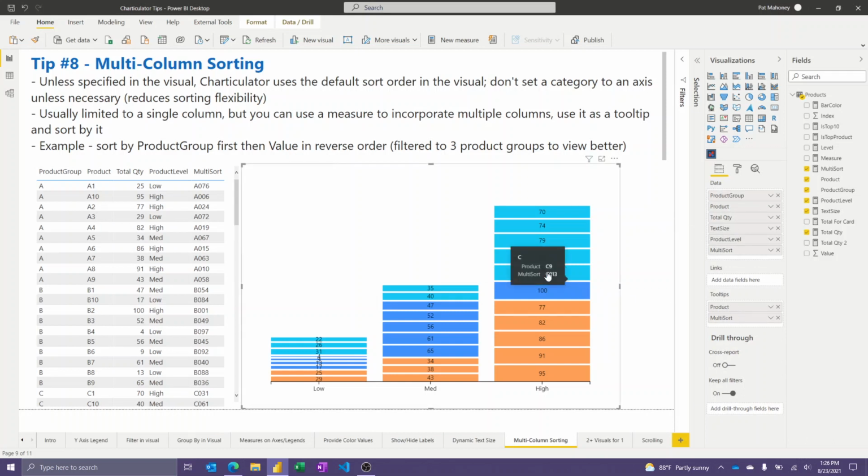Either way, it would be available in the visual. Charticulator will use the sorting that you provide to the visual unless it's otherwise specified, hard-coded in the visual there. So that's another useful tip that I use frequently.